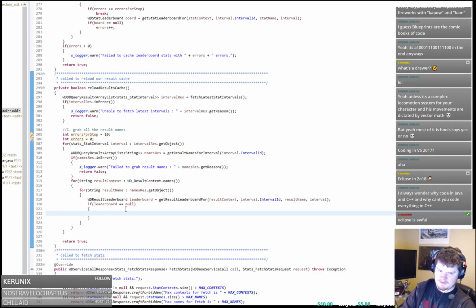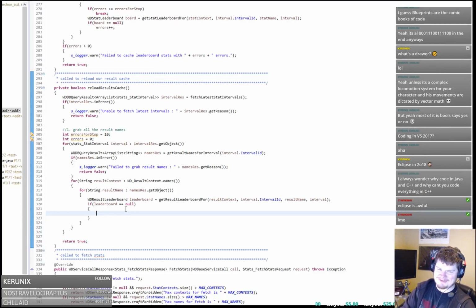There's some pretty good reasons for, yeah, Eclipse is awful. What's wrong with it? I know a lot of people like IntelliJ and other stuff, but it's just writing code in Java. It does what it does. I haven't had problems with it.